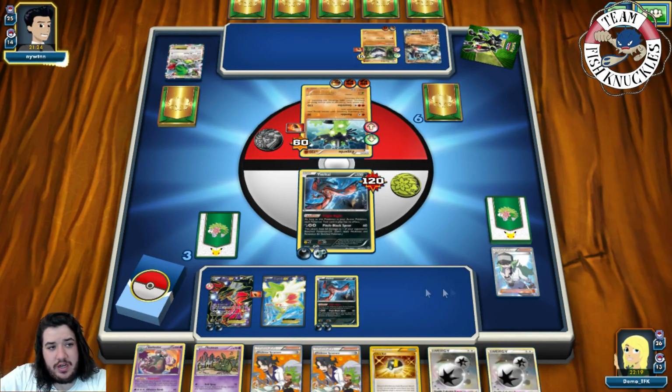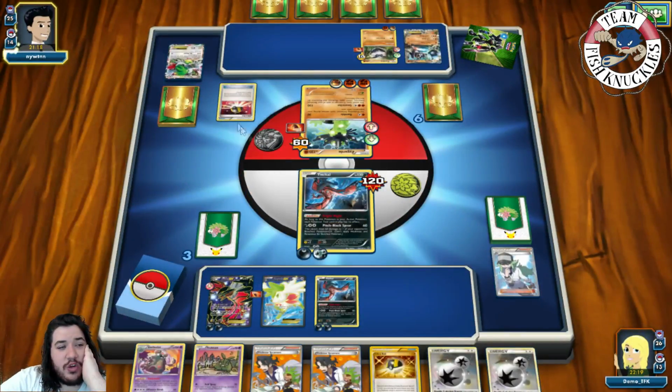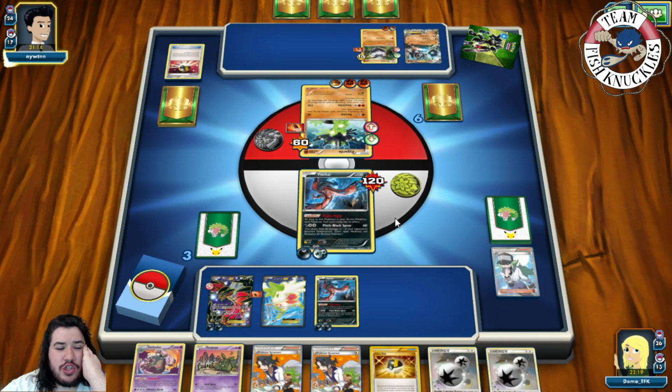Either way, we're going to send the Yveltal, DC it. And Pitch Black Spear hitting the Zygarde for 60 damage. There's the Ultra Ball. Going to discard 2 cards from his hand. Discards an Ultra Ball and a Fighting Energy. And let's see, what does he decide to get? There's another Carbink coming down, which we don't care about too much.